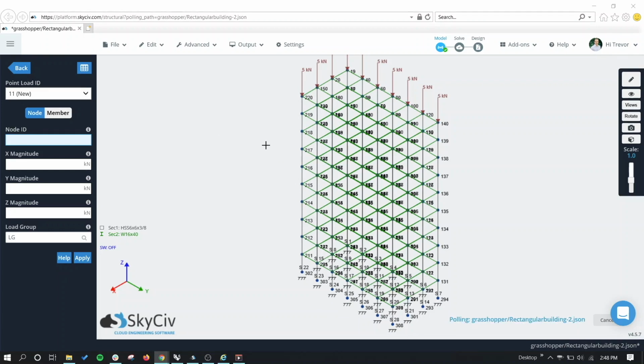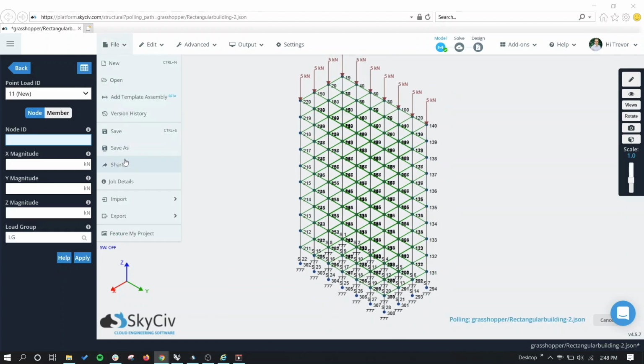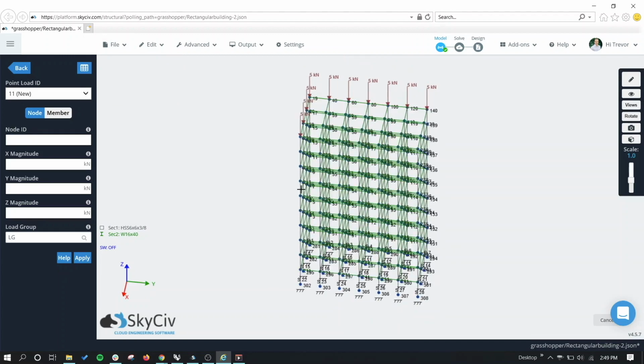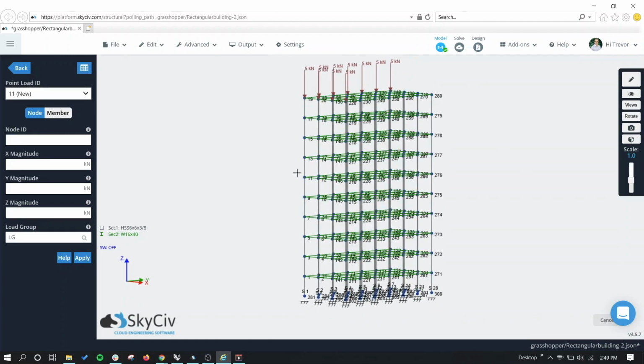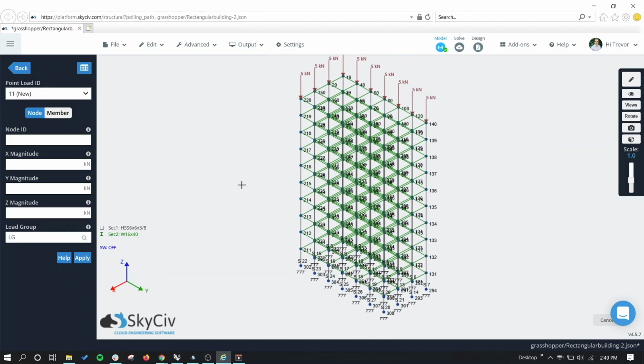And now when you have the model in this space, it can be saved, shared. It's treated as a normal S3D file or model. So you can manipulate it. Maybe there's some complex things that you couldn't complete within Grasshopper that now can be done a lot easier and quicker than having to model this entire structure yourself. So once you have the model in here, make sure you take advantage of a lot of the easy modeling and application functions that we have offered in Structural 3D itself.